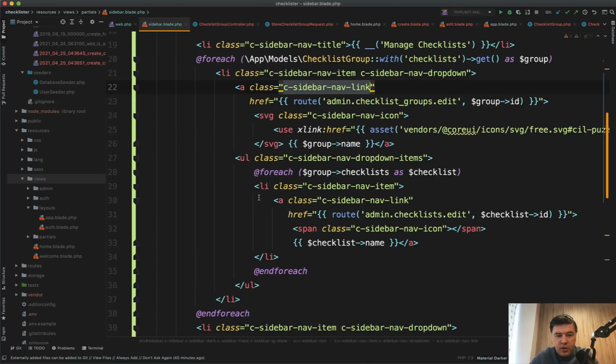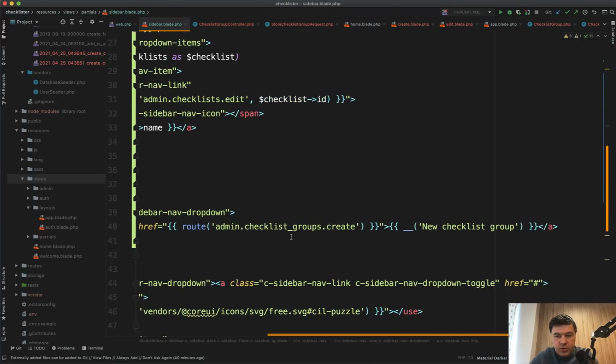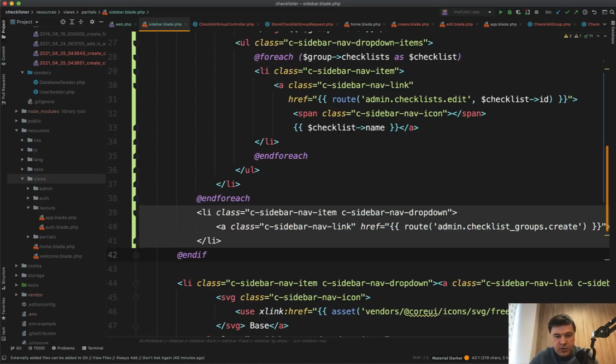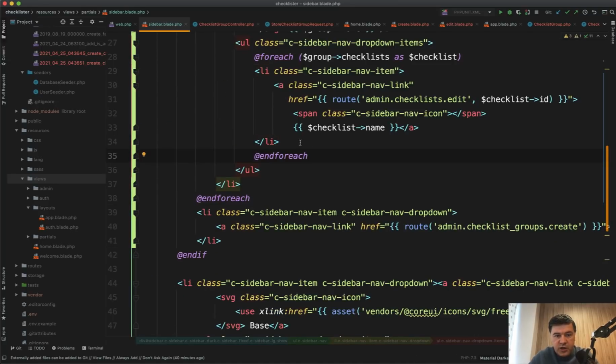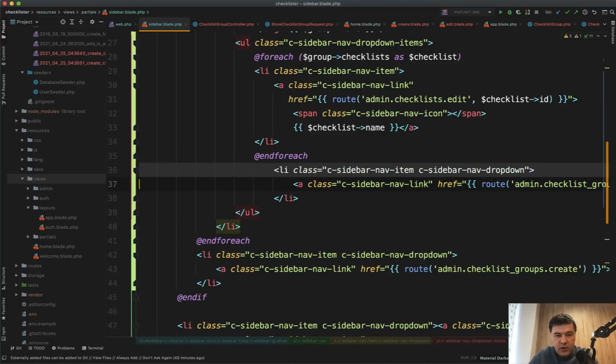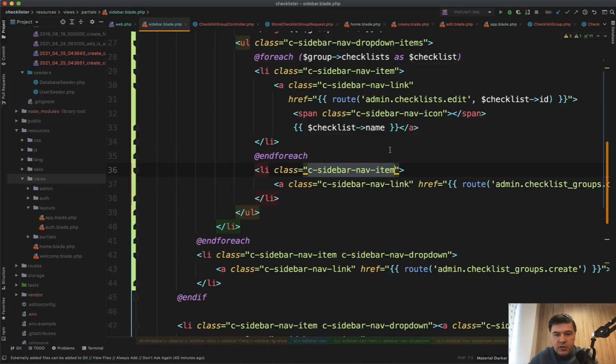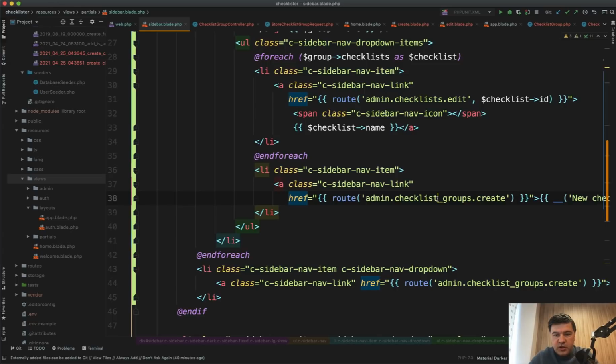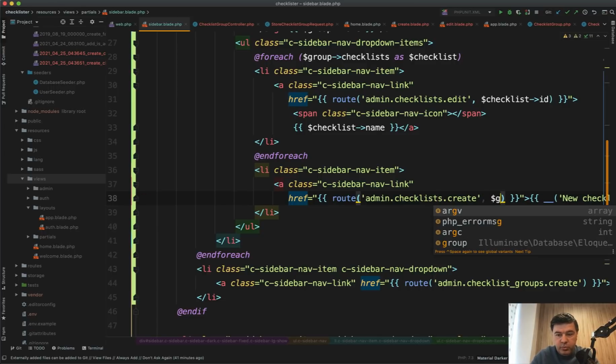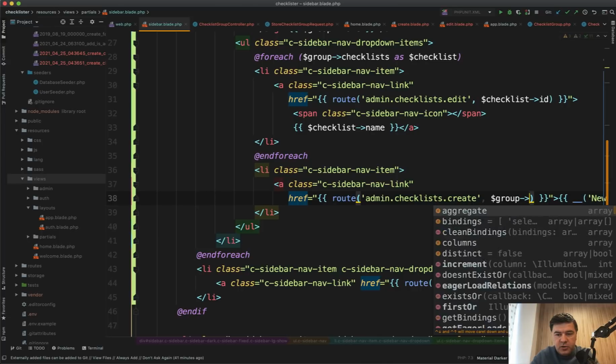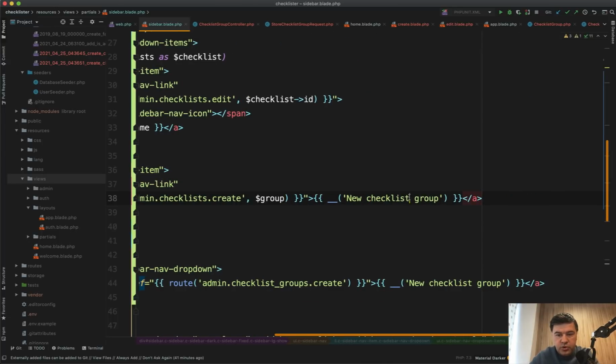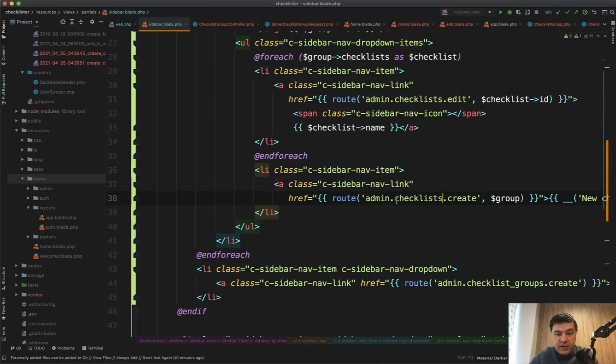So on the sidebar, add new checklist group. So similar here. For each of the checklists, and then after for each we add it here, sidebar link to checklists create, and in here, interesting, checklists create, we will have a parameter of group ID, or actually group with new checklist, and let's rename admin checklists to checklist groups checklists create.